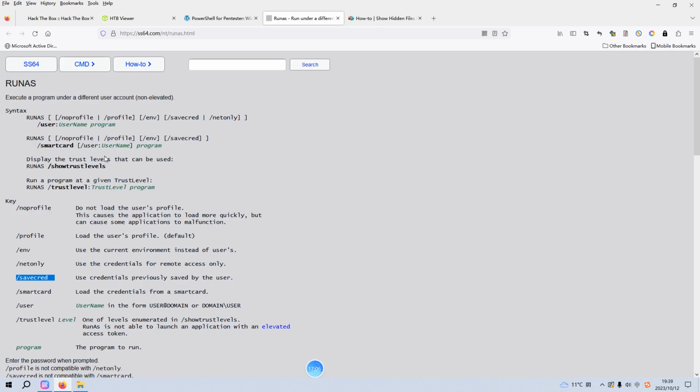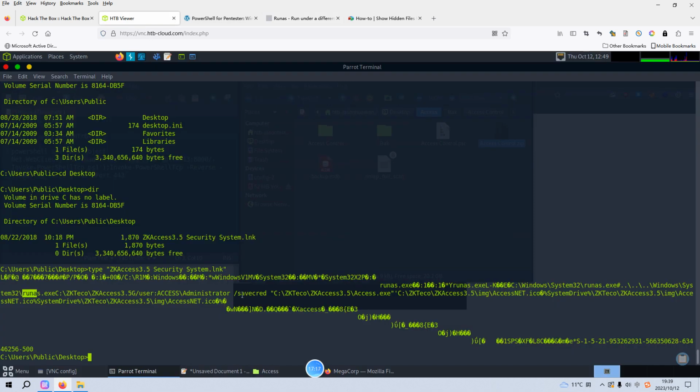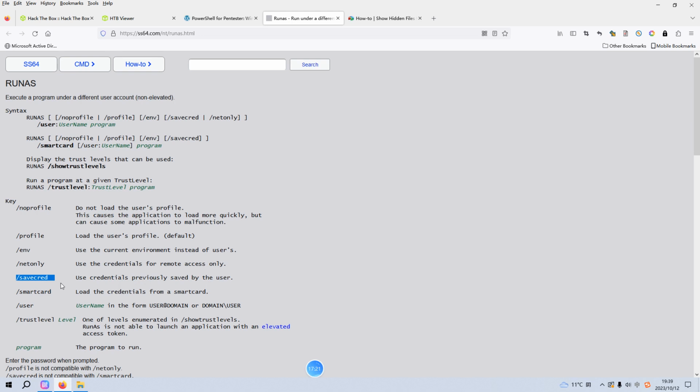As you can see, runas can execute a program under a different user account. And also, as you can see, savecred uses credentials previously saved by the user.